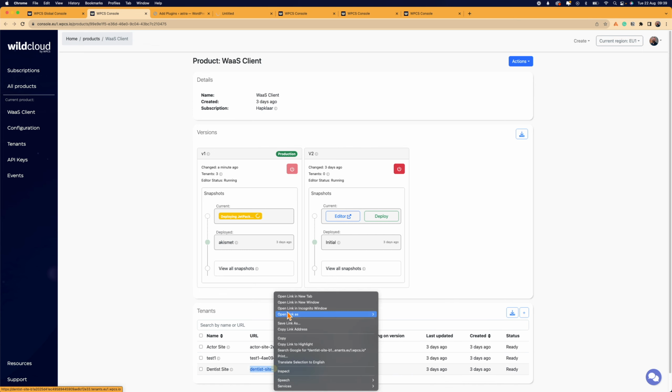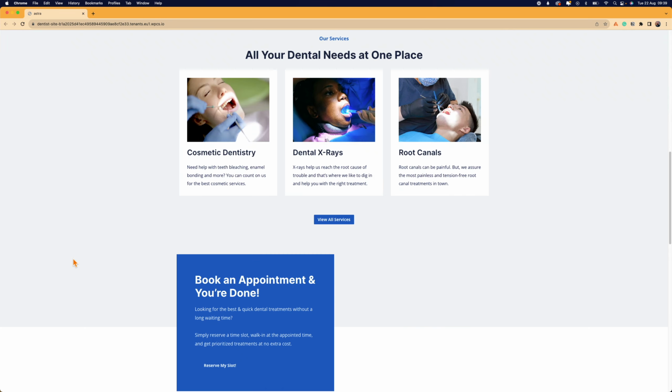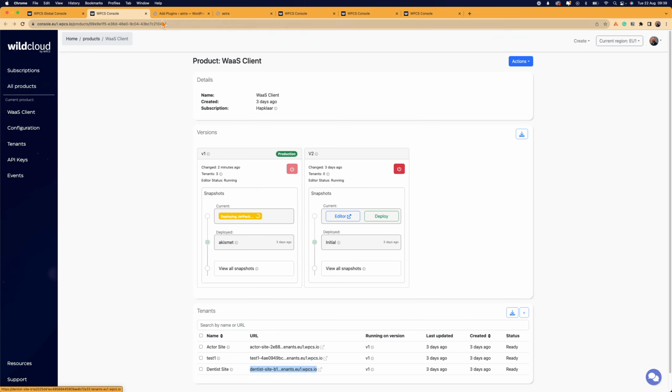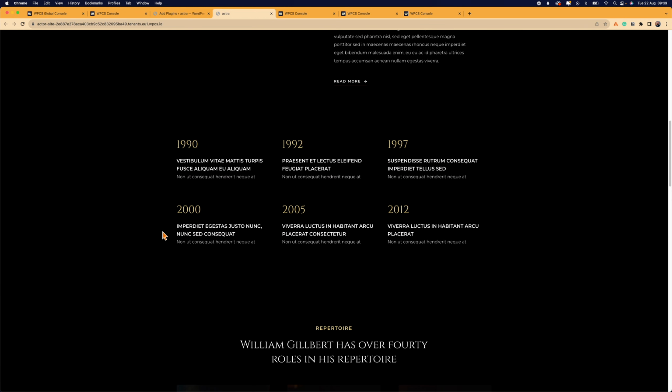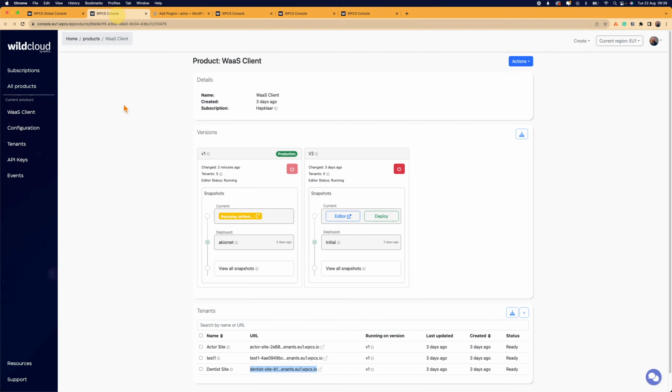So as we showed you earlier, you have 2 extremely different looking and also behaving sites that are basically cut from the same cloth, right? They are sharing the same code. We configure and design them completely differently so that they facilitate different use cases. They are for different customers, but I can manage them from a single source.